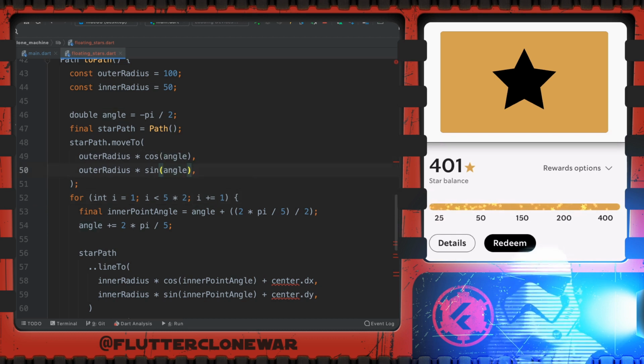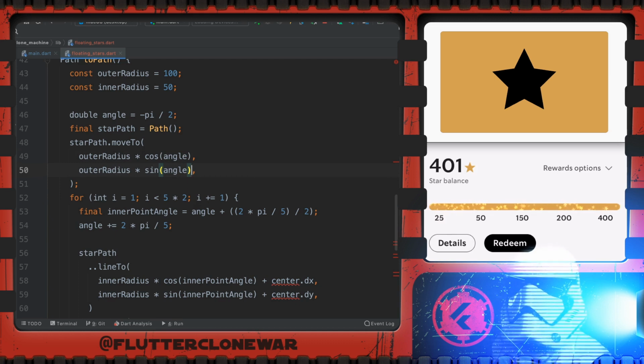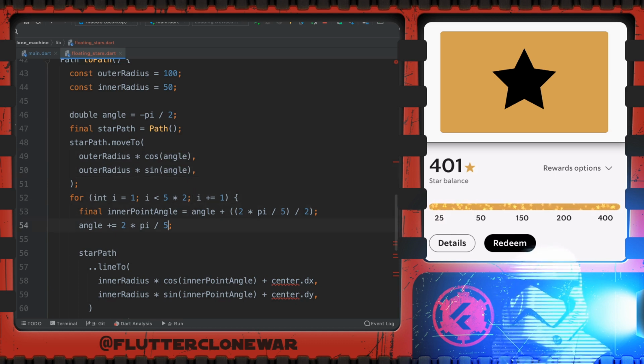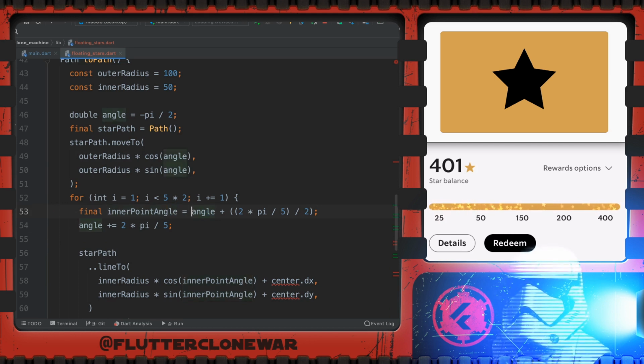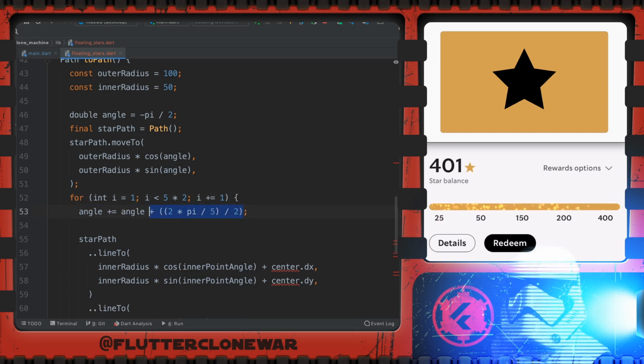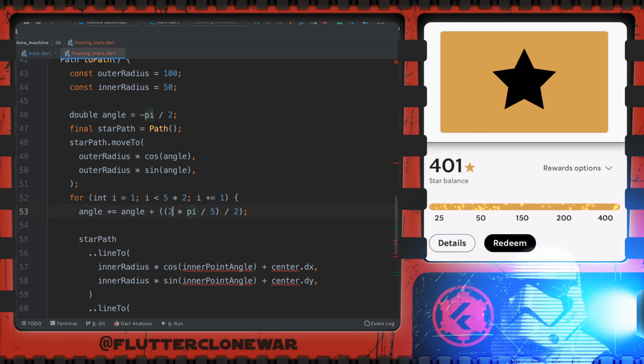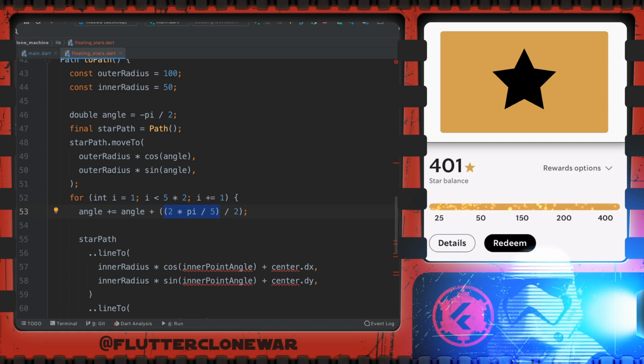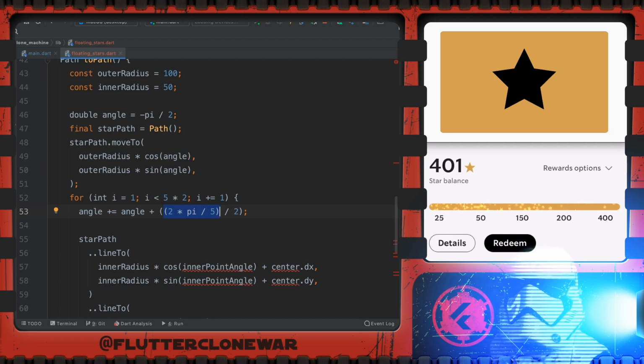It's like double pentagons. Both of our pentagons are covered here. And then the angle, instead of jumping by the outer point amount, we now always jump by half of that. So remember that here is the angle between each of our outer points, and then we subdivide that by 2 to get the angle between inner and outer points.